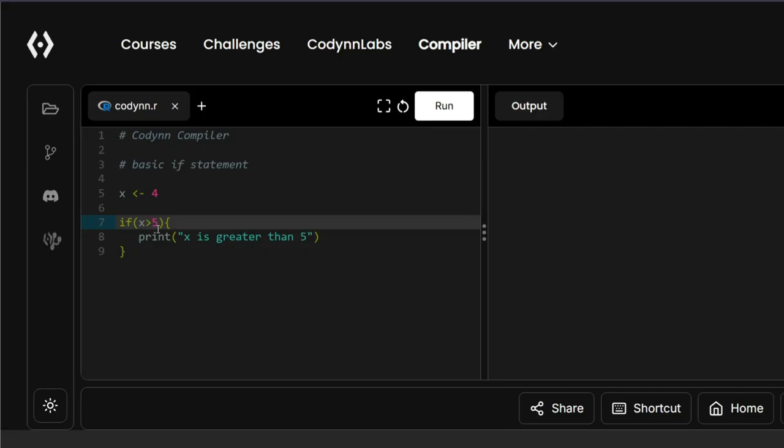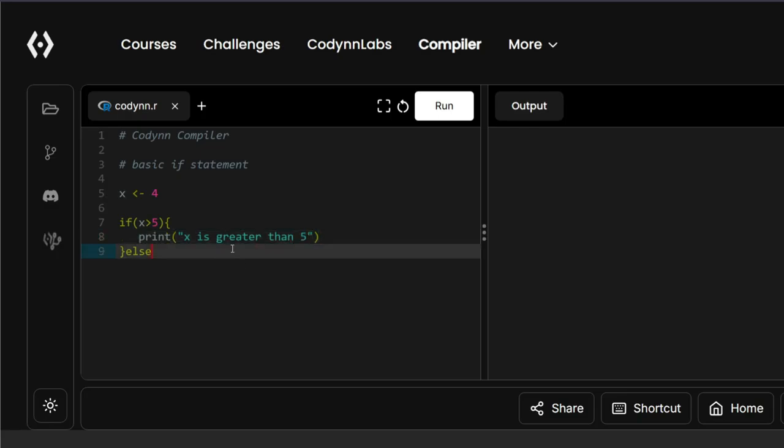Now for the if else statement. Let's say we want the program to at least output something, right? We can't just output nothing. So we would add an else block. And an else block comes in handy when you want at least something to be outputted whenever the condition is false. So if this condition is true, this will be outputted.